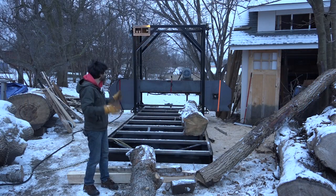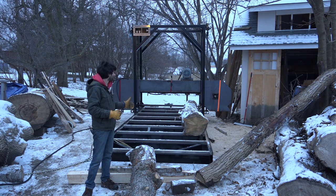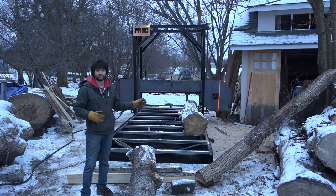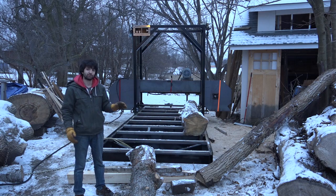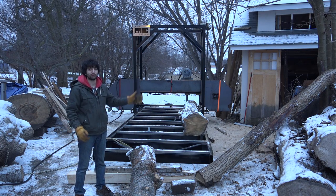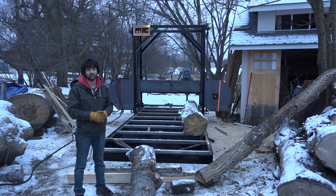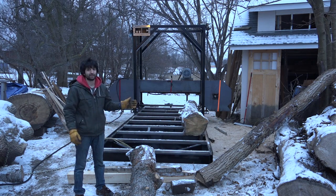But as you can see, I've been using the mill to cut some small stuff, and it's been working extremely well for that. The one thing I still have to do is adjust the blade guides. What I have to do there is I'm actually going to modify the mounts so the blade guides will be able to come down further and actually go back towards the back of the mill a little bit more as well, because the blade isn't quite tracking still to the right spot on the wheels, and the blade guides are going to restrict me from being able to track it correctly, and then they're still too high.